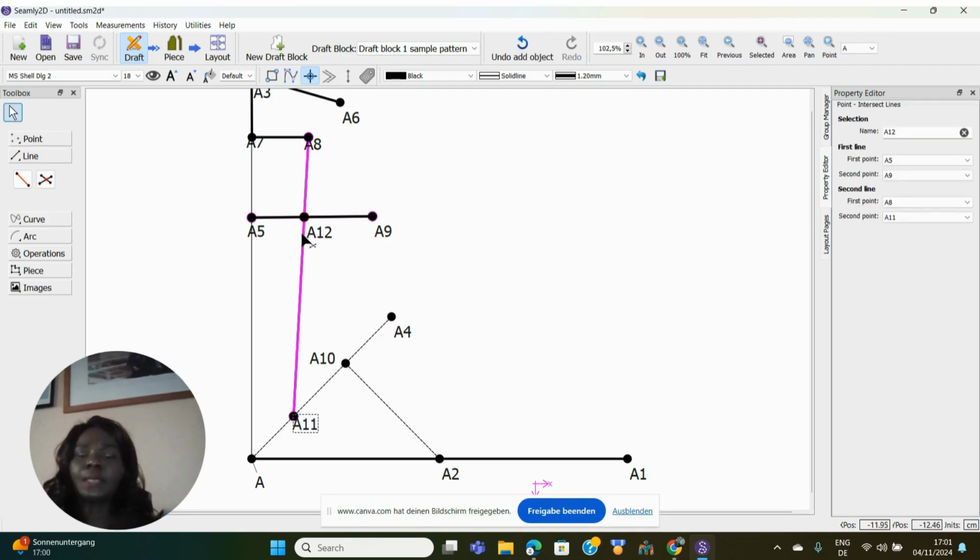So it gives you that point. So sometimes you have to do it a few times before you get what you want. So it actually gives you a point of intersection between the two.